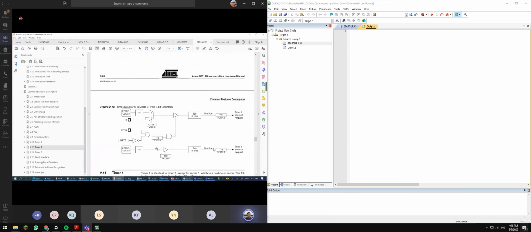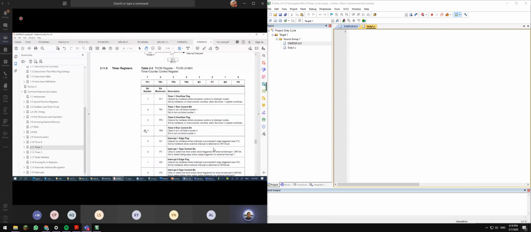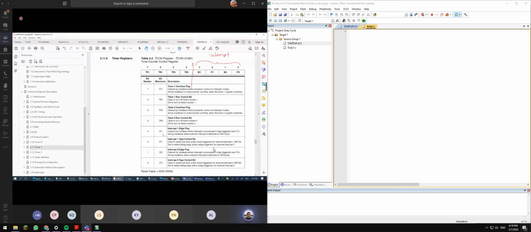Then we just look at the special function registers. TCON and TMOD are very straightforward. The TCON itself is divided into 2 sections. This section is basically just interrupt, and we are not using it, so we don't care about it. This is edge triggering for external interrupt 0; basically, it's all external interrupt. What we are interested in is just timer 0 and timer 1. When overflow occurs, the timer 0 flag will be set to 1 if you are selecting timer 0, and this bit is to start or run the timer. So this is basically the TCON register.